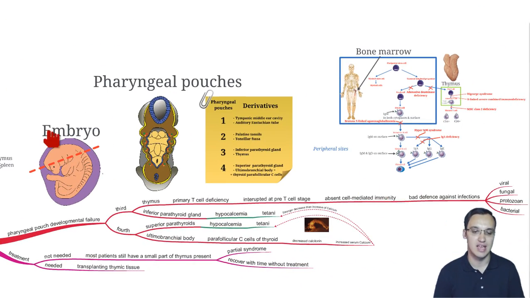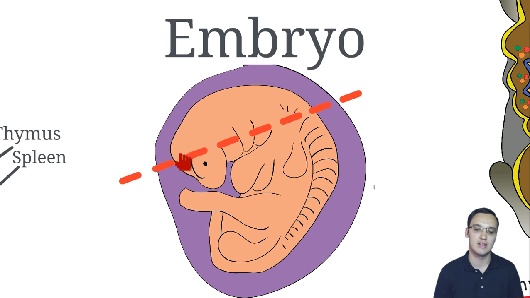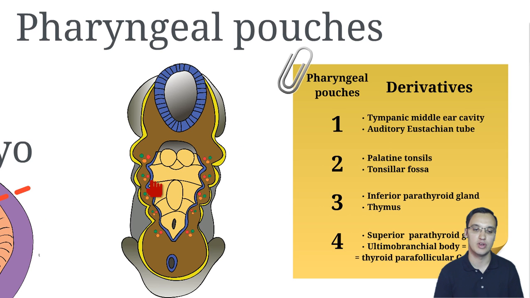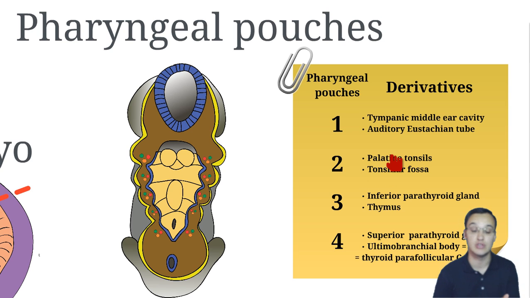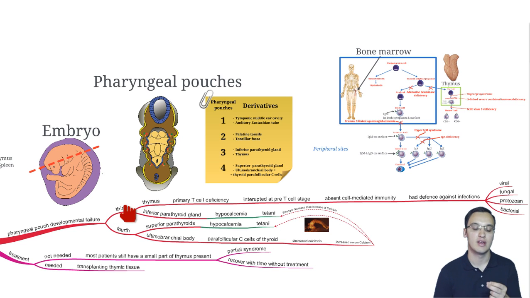What does this mean? You can look at this embryo. Here we have the embryo with the pharyngeal arches. If you cut the embryo in half, you get this picture with the pharyngeal arches, and the pharyngeal pouches are the yellow ones protruding inside, which give rise to many different things in your body. The pouches — one, two, three, four — give rise to different things: the tympanic middle ear cavity, palatine tonsil, and so on. Today we are concerned with the third and fourth ones. The third one gives rise to the thymus, which is important for T cell maturation. In our case, it doesn't, so we have a primary T cell deficiency.